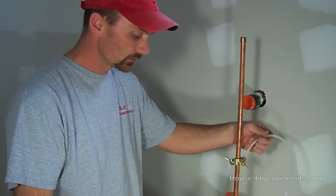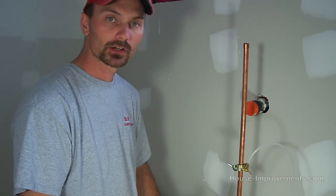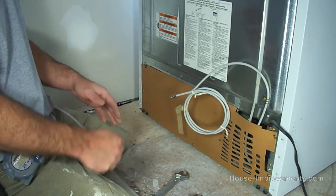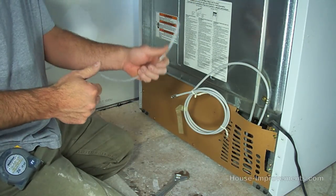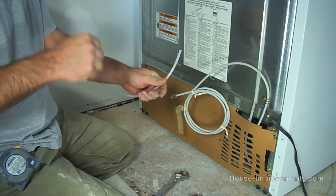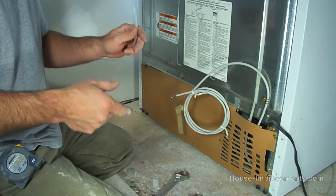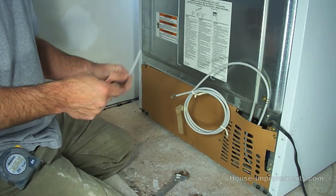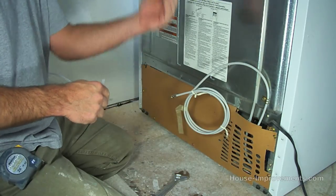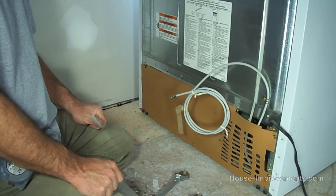Now the next thing we're going to do is move over to the refrigerator and finish the hookup. So now, depending on your situation, we've got the other end of this line hooked into our water supply. You may have to drill some holes and route the piping however you need to get it to your refrigerator location, which generally means coming up through the floor. So just drill a hole, watch out for wires and things that might be under there.